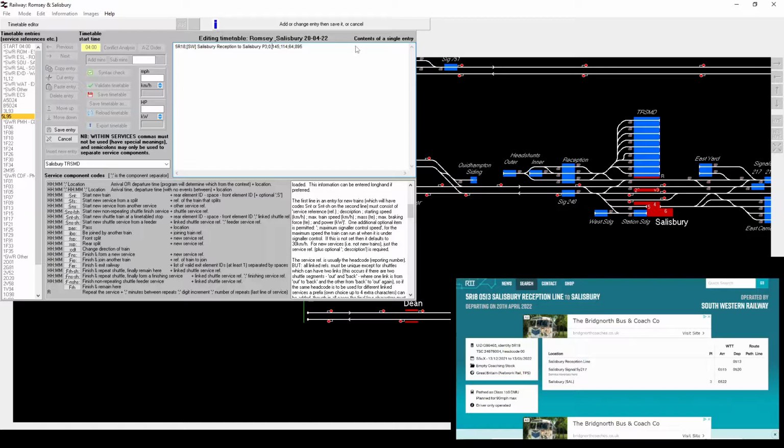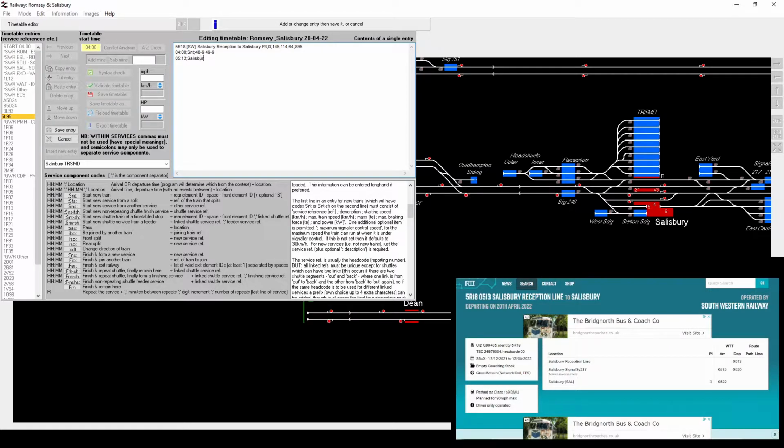Start at 0 because we start on the diagram. 0400, start new train. I'm going to put you up here, 48-9, 49-9. 513, Salisbury.